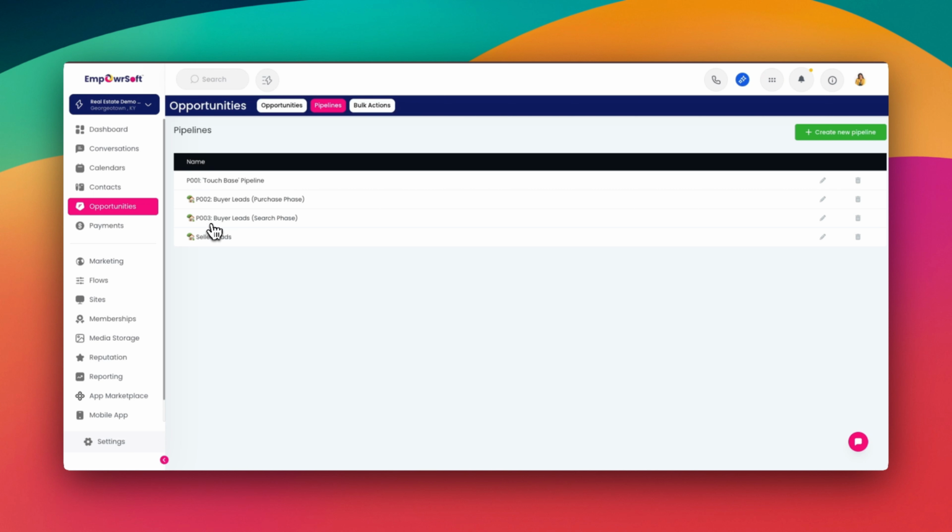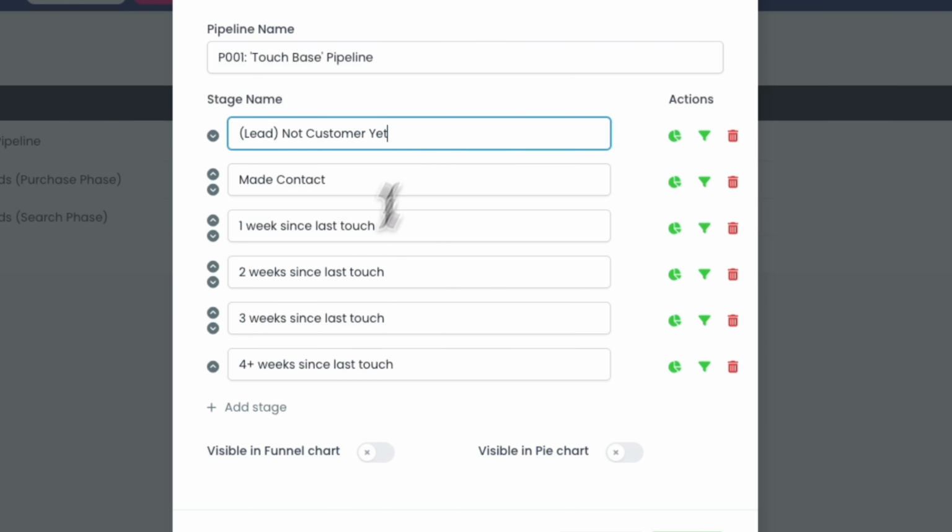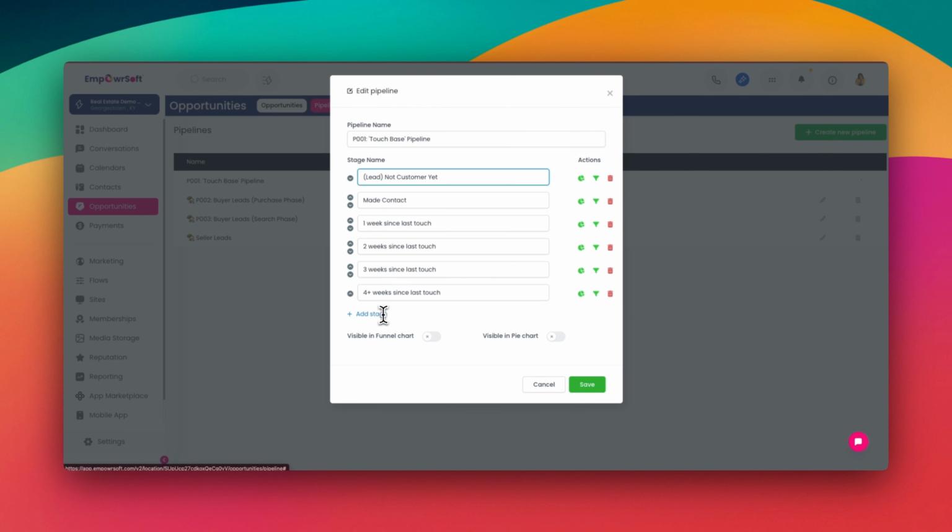Each of the pipelines involves stages. As you can see here, if I open this, you then have different stages. So these are the stages. You can add as many stages as you want into the system, but I highly recommend condensing all the stages into 7 to 8 stages to reduce error or getting overwhelmed with different stages. So consolidate as much as possible.